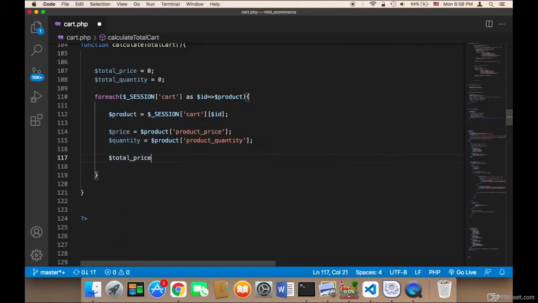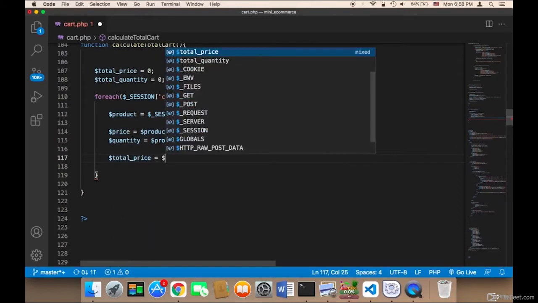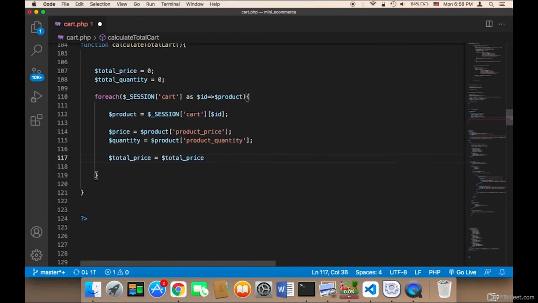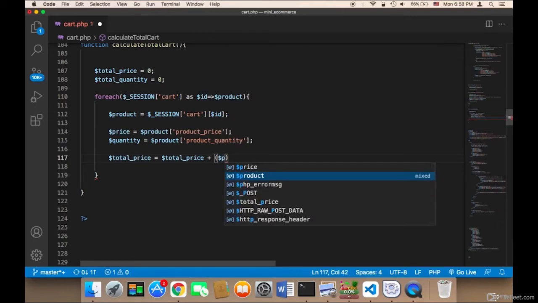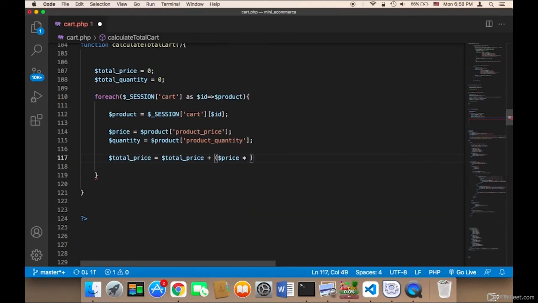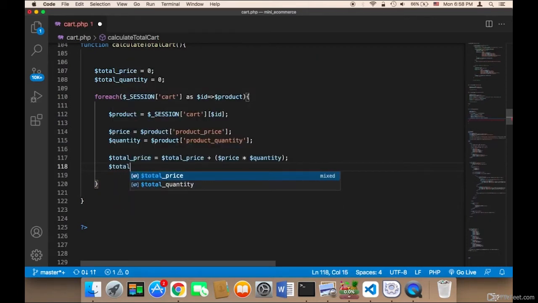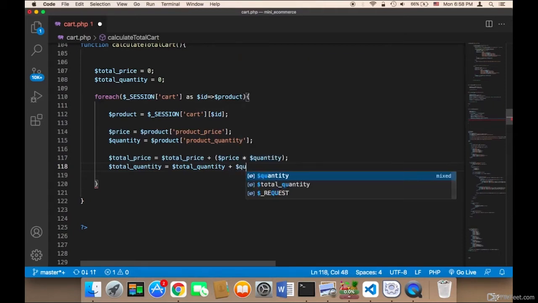The total price is going to be equal to the old total price, which is initially going to be 0, plus the price multiplied by the quantity. So this is the total price. The total quantity is going to be equal to the old total quantity plus the new quantity.